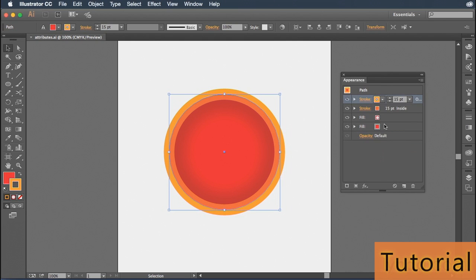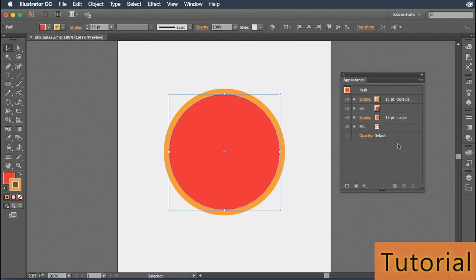So for instance, if I were to take this bottom fill, move it up above the gradient fill, you would see that it just goes flat. The gradient completely disappears. If I took this stroke, which goes to the inside, and moved it underneath the fill, that completely goes away as well. And then finally, if I take this stroke and take it all the way down to the bottom, nothing happens because it's completely outside of everything else around it. So this one is really independent of the rest.